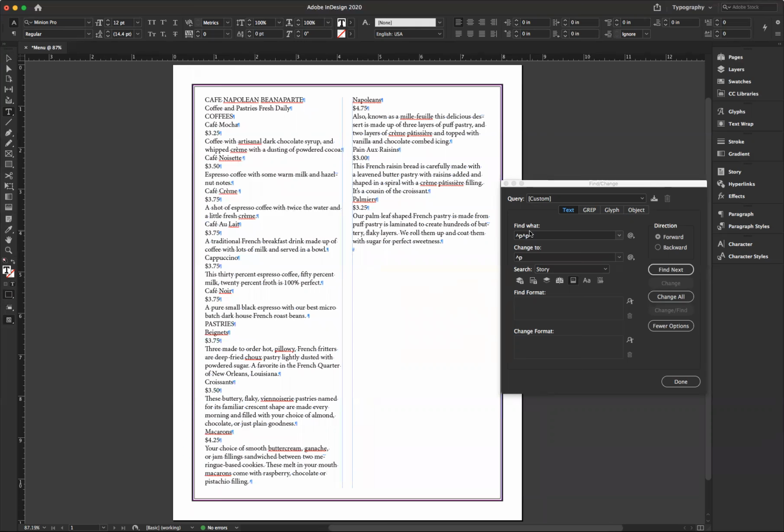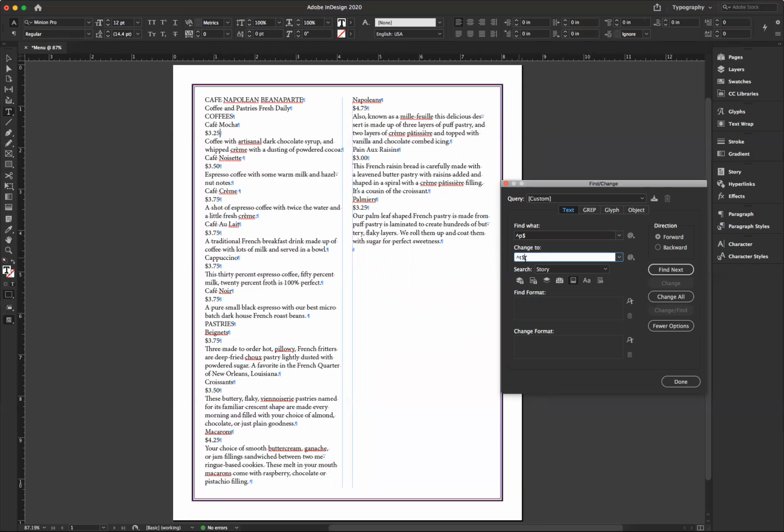And so I can create paragraph return, dollar sign. I'm sorry, I've got that backwards. Dollar sign, paragraph return. And I can change it to caret T, which is the tab symbol, dollar sign. So it's replacing return dollar sign with tab dollar sign.